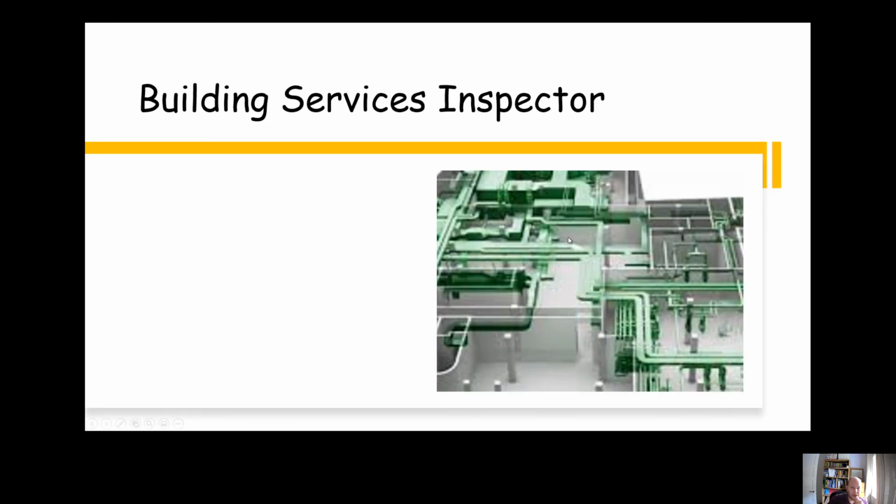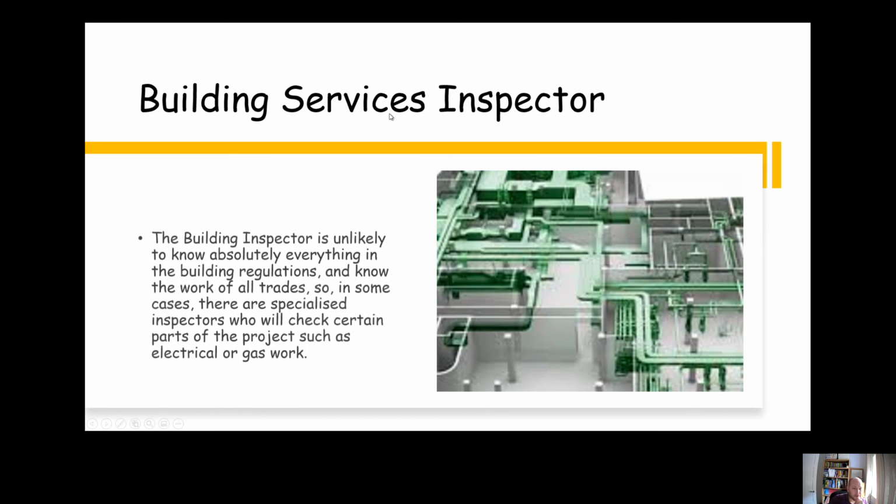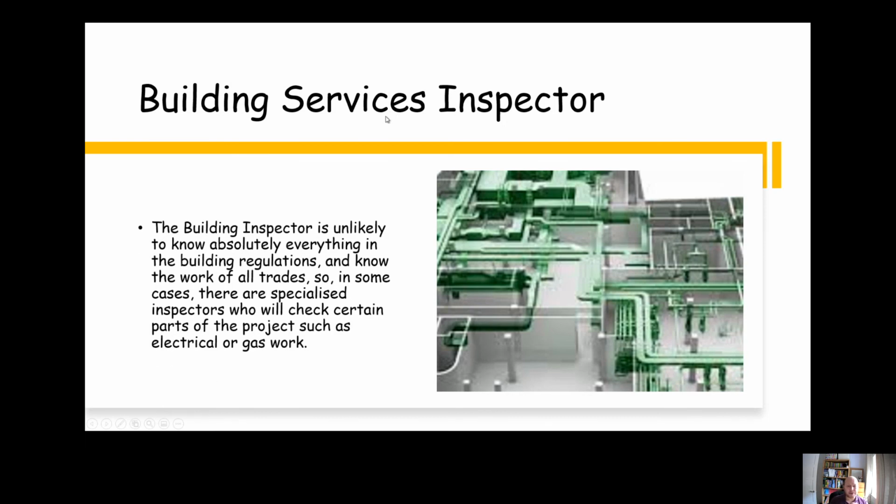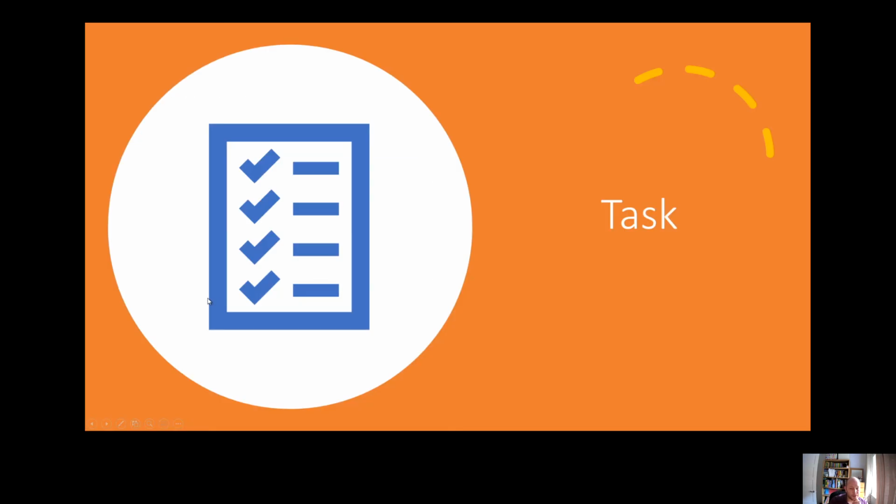Okay. And finally, building services inspector. A building services inspector is essentially a building control officer, but more specifically trained in one of the building services, be it plumbing, heating, or electrical. So that's essentially what a building services inspector would be. Someone would maybe come out and check the gas work, check the electrical work, check the plumbing work. Okay. Now it is time for your second task.